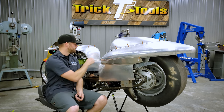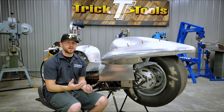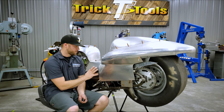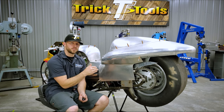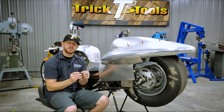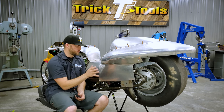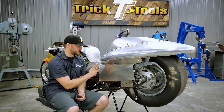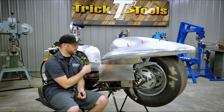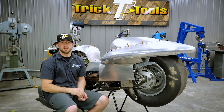Most Zeus fasteners, or at least the type we're going to be using, have a slight taper on the back side that allows the face of the Zeus fastener to sit flush on the panel. In order to get that taper in the panel, we have a little dimple die that has the taper to match the Zeus fastener, and we'll press that in. Then when we put it together, the Zeus fastener will sit nice and flush with the outside of our new panel. So we're going to put the punch in there behind this panel and tap it to locate our holes on both sides, and then we'll drill our holes.